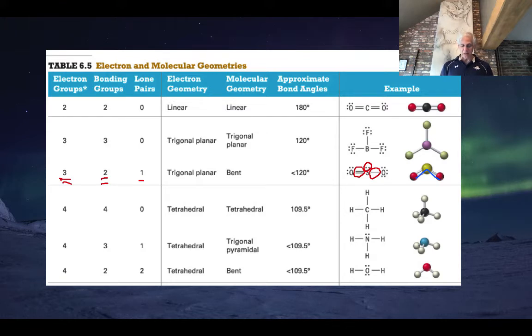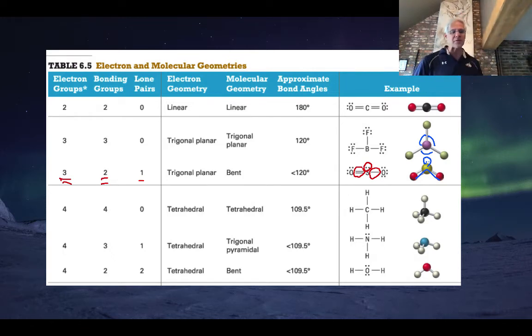It does have an approximate bond angle. If we had just a pure trigonal planar like we have above here, we would have 120 degrees between all of those bonds. But what we do get instead is we've got a lone pair sitting up here, and those lone pairs tend to take a little bit extra room, and they repel the bonds down a little bit. They squeeze them a little bit, and so that bond angle is going to squish in a little bit. A good general rule is about 2 degrees per lone pair that's there. So this would probably be right around 118 degrees, give or take, plus or minus in there. Not a hard and fast rule, but that's kind of a good general rule. So that's how we use that table.